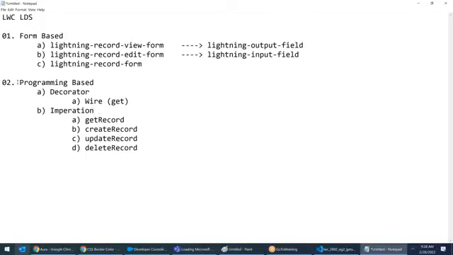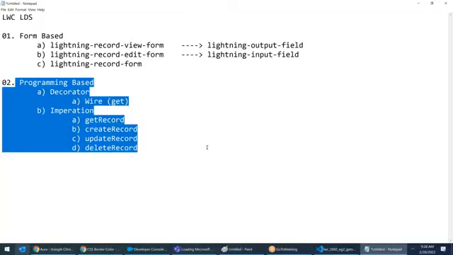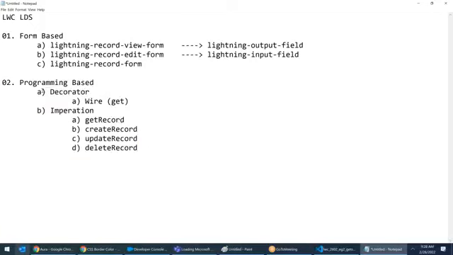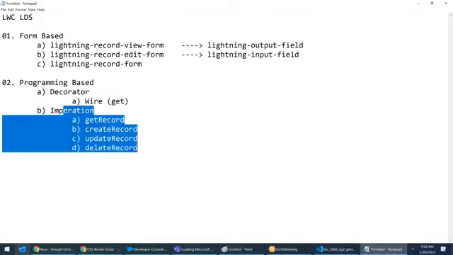Now, tomorrow we will see this. If time permits, I don't think so, but if time permits, at least I will show you this today. We'll try to close this so that tomorrow we complete the imperative part.